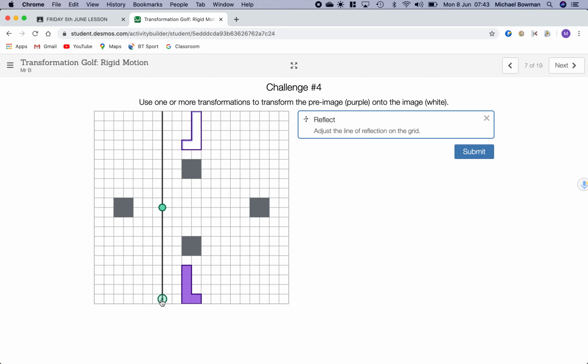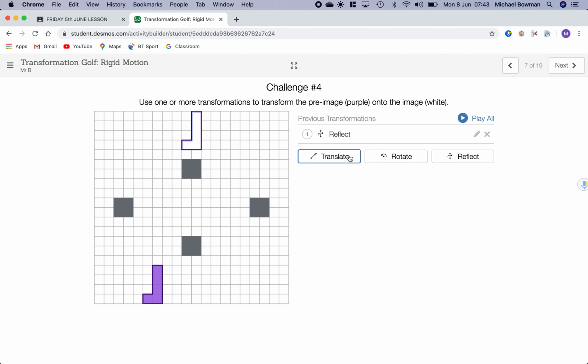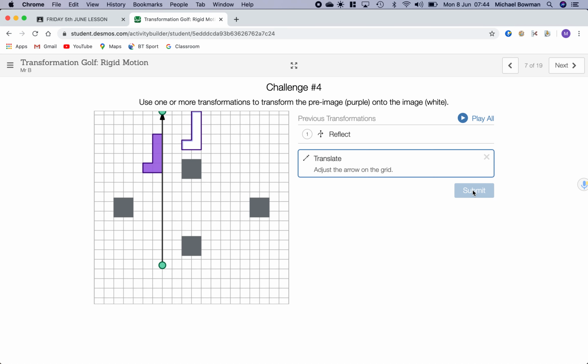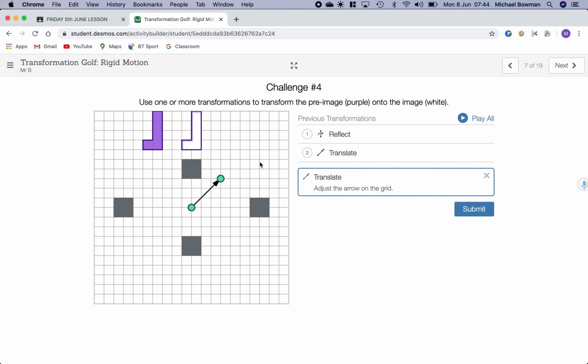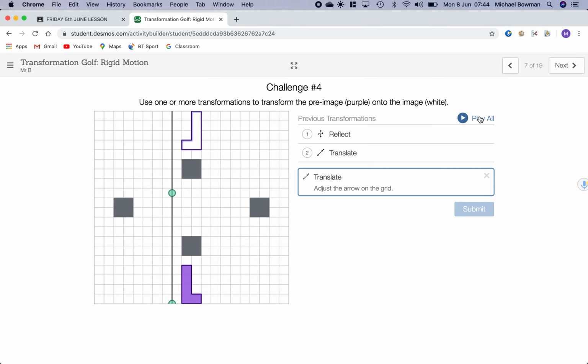So I'm going to reflect in... Move them across. Oh, I didn't realize you could put them in the middle. Okay. I'm going to reflect in that line there. That's better. Now I'm going to translate up so that this point here ends up at this point here. Can't go direct like that. And finally, I'm going to translate so that this point here ends up at this point here. Here we go. And let's just play that so you can see it.